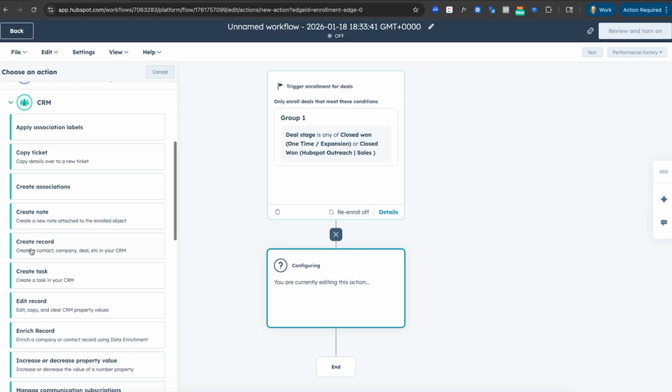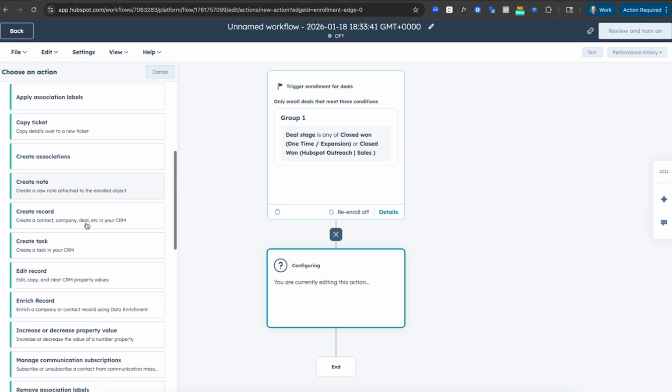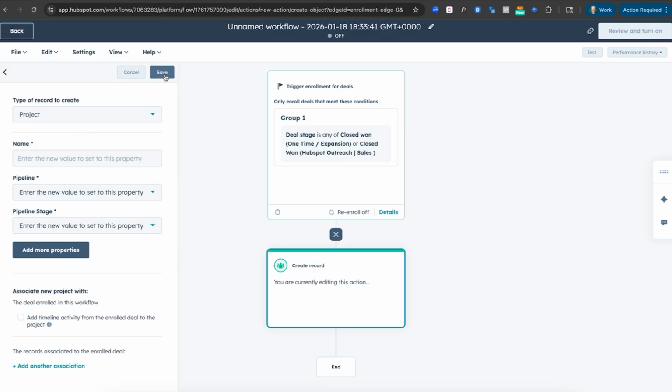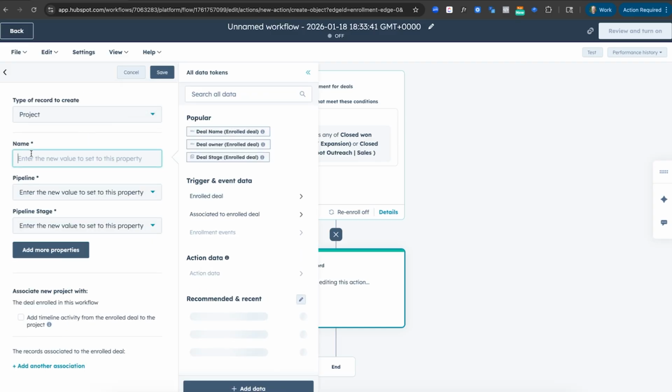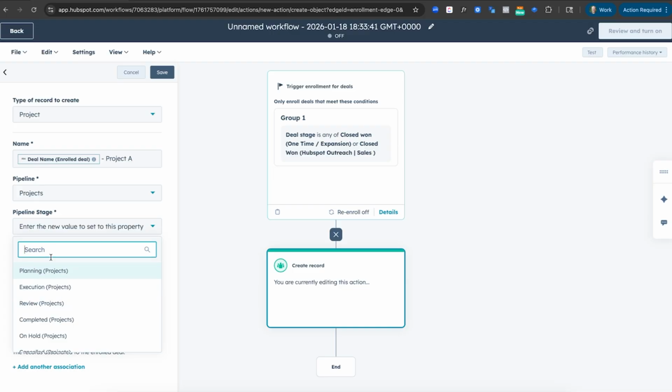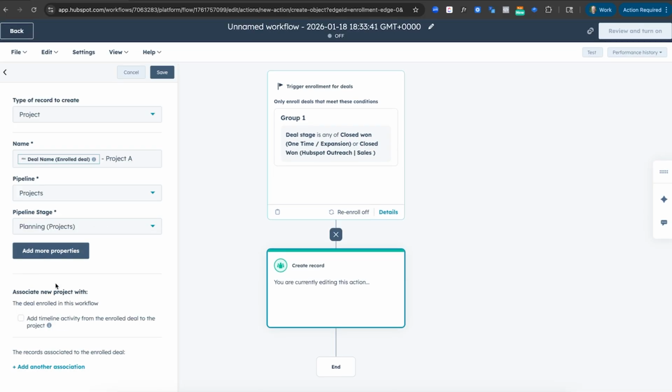So let's take a look here, and we can create a record, and from here we are going to create a project record. Let's keep this simple here. I'm just going to put the deal name, and we're going to call this project A, and we'll set our initial pipeline, and we'll put this into our planning stage.